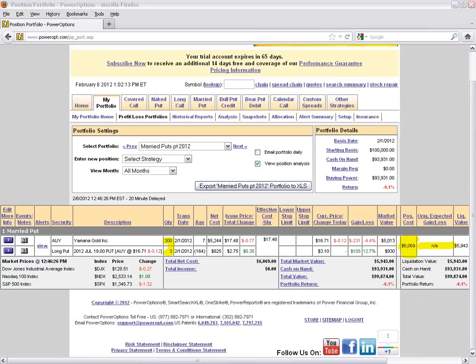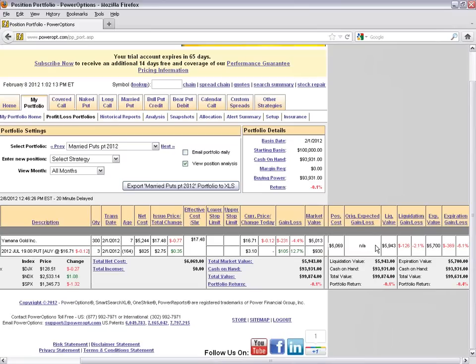But yes, that's there, but the original gain and loss won't show up, the position cost won't show up, David, because the original expected gain or loss in the married put is unlimited. Right? We don't have a calculated return for the position, but you still should have that liquidation value and future expiration value. David, I won't have time right after the webinar ends, but later this afternoon I will take a look at your position there, or send me an email with your specifics, and I'll take a look at that and see why that position cost is not showing up.